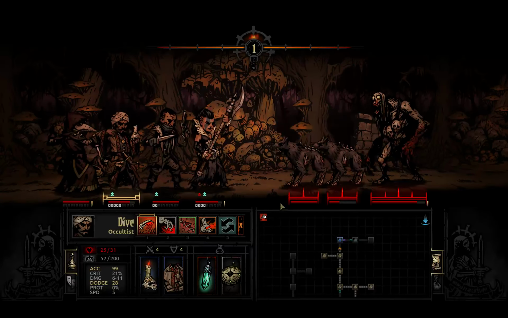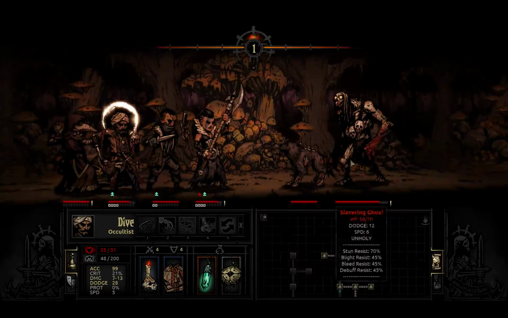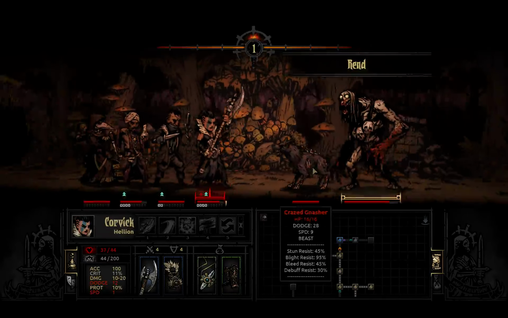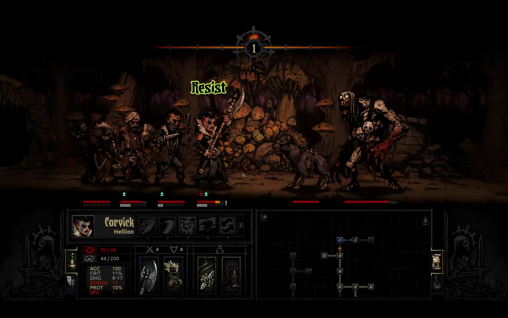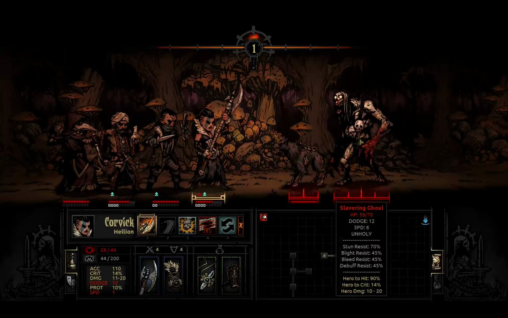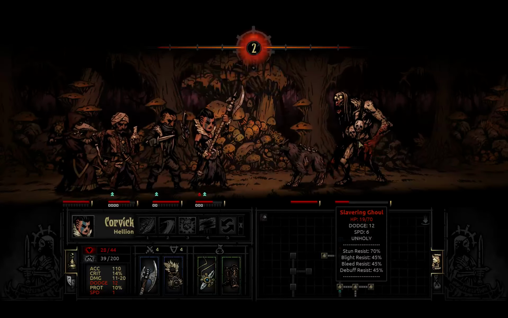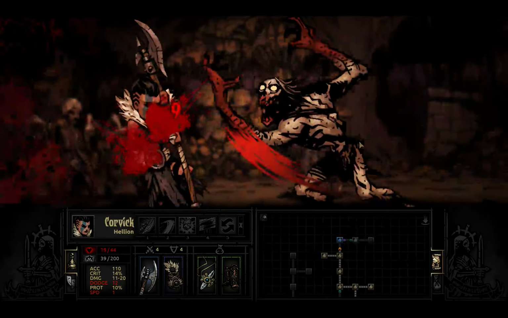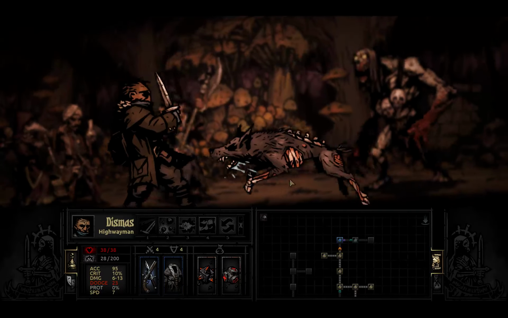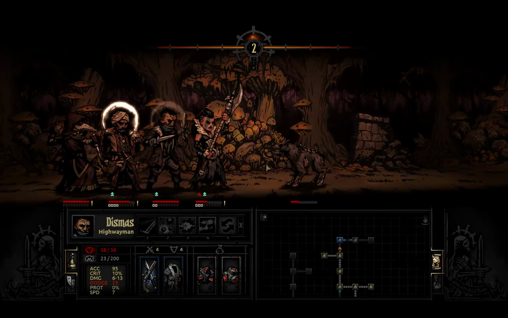What do I want Dive to do? We'll go for the kill, I suppose. Though that'll bring him back up into striking range, I'm pretty sure. She resisted the blight, I suppose. Wow, 40 damage. That was awesome. Man, she's taking a lot of damage. I'm going to have to use weird reconstruction on Corvic here.